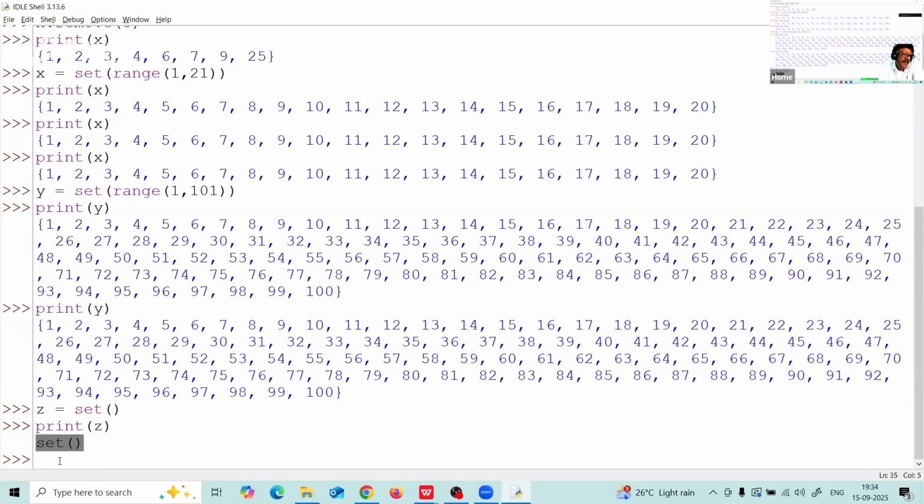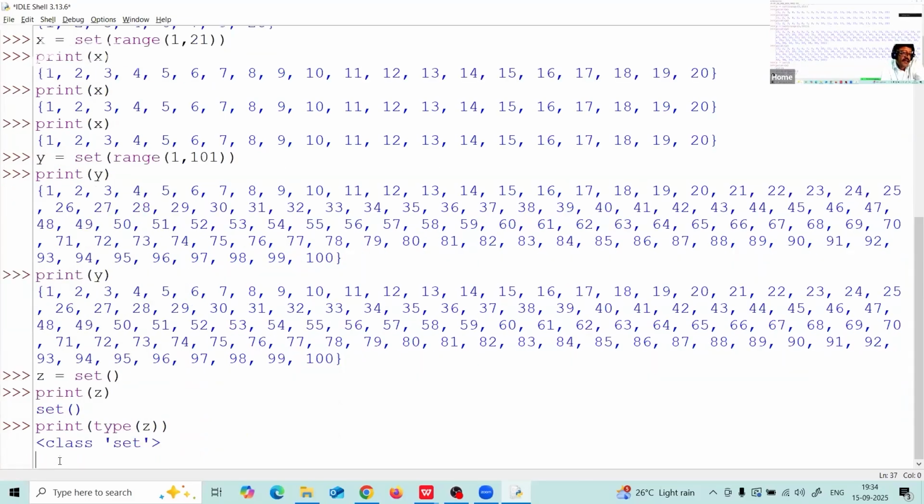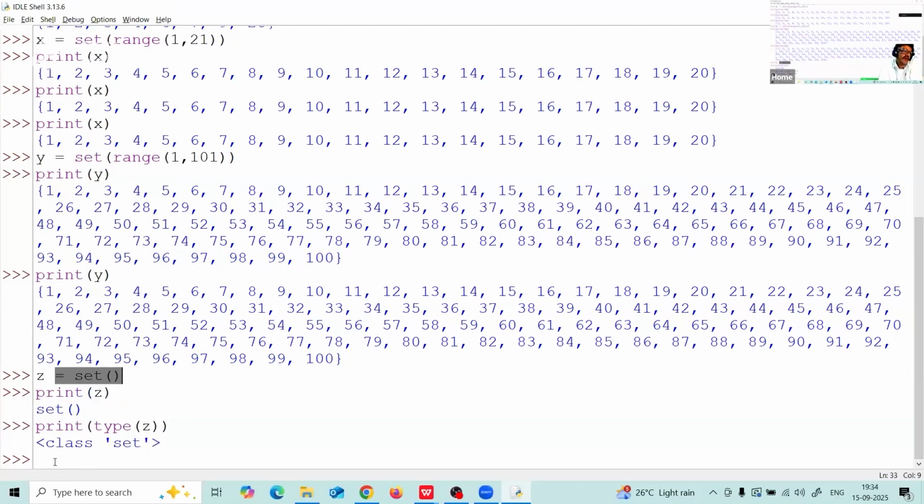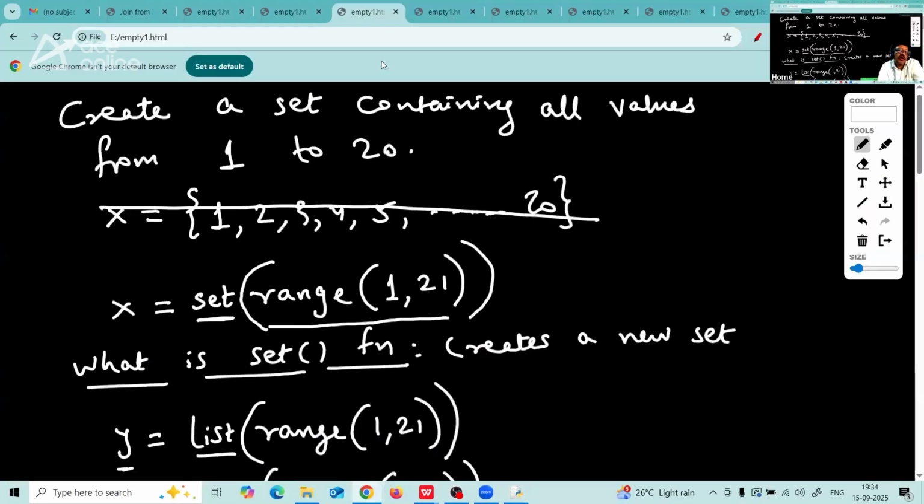Let's try to print type. Print type Z. What is Z? We are asking. Z is a set, surely, but it is an empty set. This is how you create an empty set. Okay. I'll help you recall a few things. Just check. How do you create empty list?